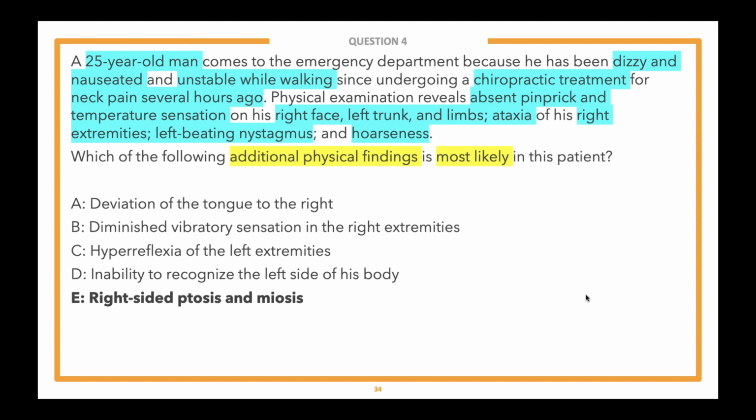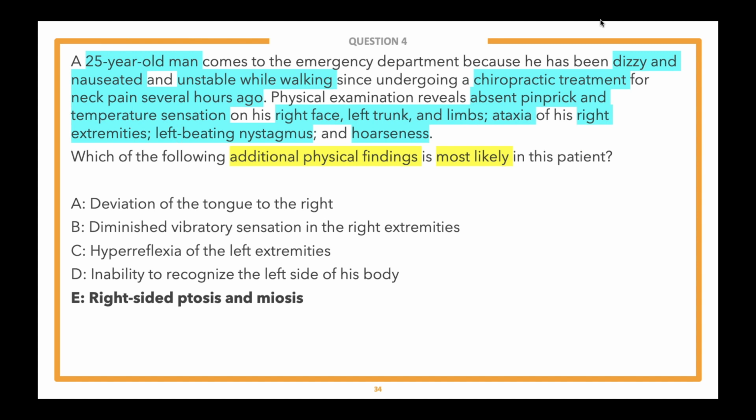Looking at the other answer choices, answer choice D, hemineglect or agnosia of one side. This would be if you had a lesion in the non-dominant parietal lobe, so usually after a middle cerebral artery or MCA stroke, okay? If you had an MCA stroke, that would not explain the dizziness, nystagmus, or ataxia. So less likely the correct answer there. Hyperreflexia of the left extremities. This would be an indication of damage to upper motor neurons, okay? We're dealing with a little bit of a different issue here. We're dealing here with an acute stroke.